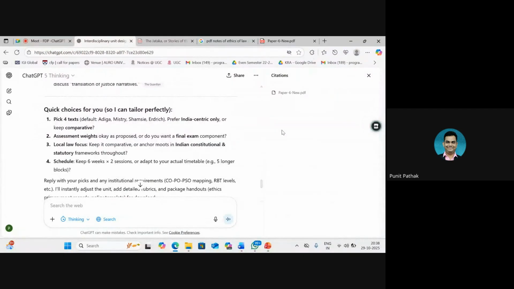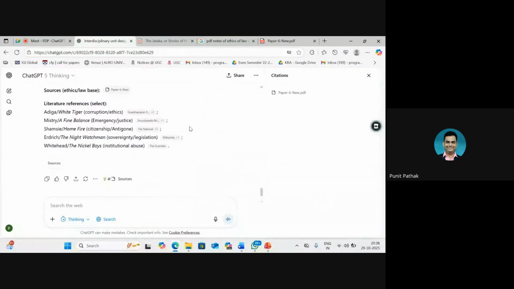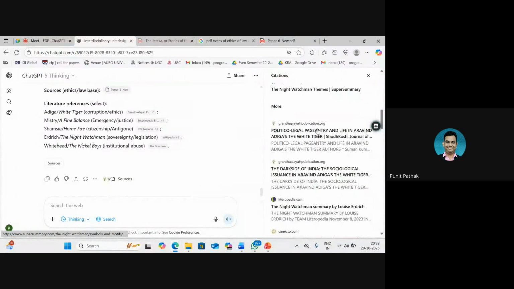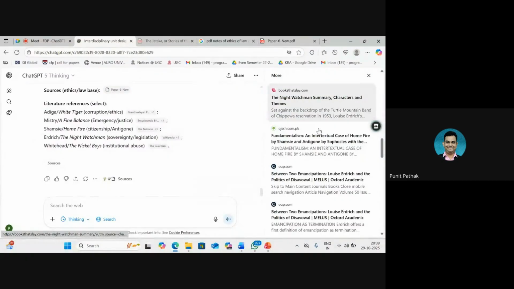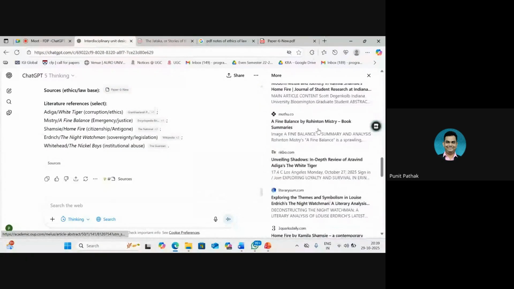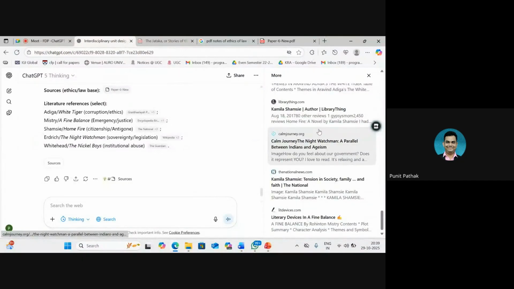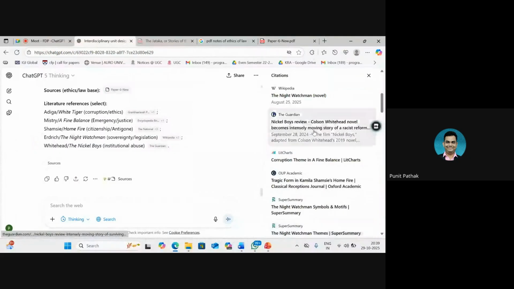And this is the difference between the Thinking Mini and Thinking version. It gives me a list of all the sources. By this button, I can see the documents I've uploaded. And if I click here, it gives me a complete list of all the websites. It has browsed documents, websites, papers, articles, blogs, whatever it may be. And it gives me a complete list of all of these right here.